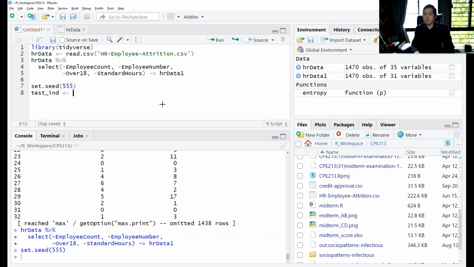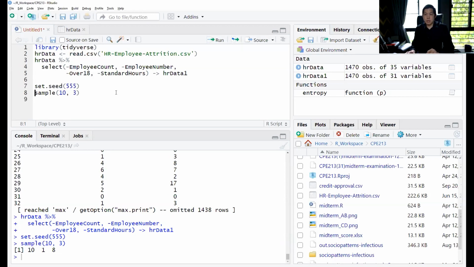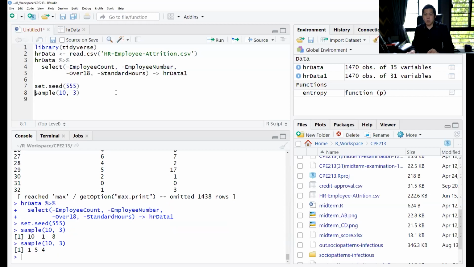Test index comes from this. You can try running this first. If you run this, you need to rerun set seed again. Let's use a simple one first. If you take a sample of 10 and then get 3 of them, you get results like 10, 1, 8, or 5, 4.